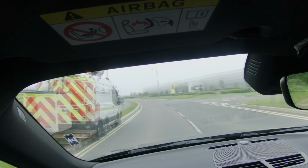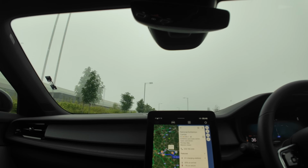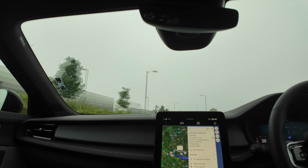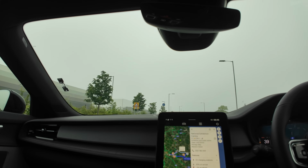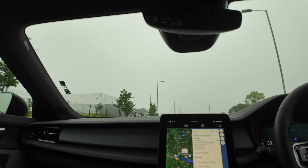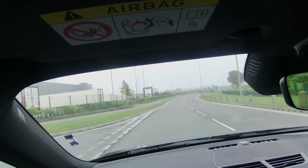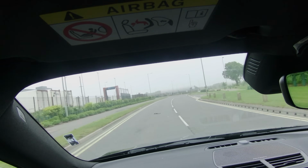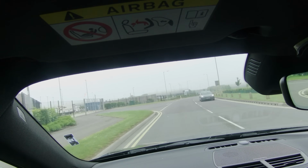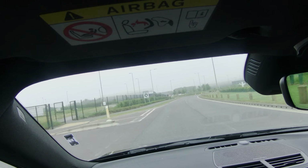It's the mileage that I want to really look at, and you know, we are in May now, so it's a bit brighter for normal winter weather. So I'm going to drive it as normal as I can. 60 mile where it's 60 mile and 70 mile where it's 70 mile. I'm not going to drive it like a boy racer. I'm too old for that nowadays. So I'm just going to drive it as well as it should be driven and see how we get on.